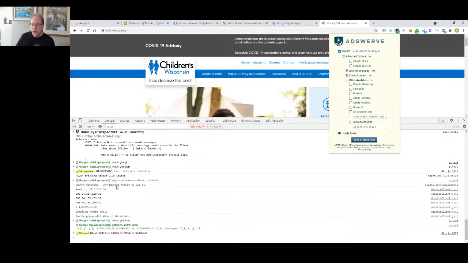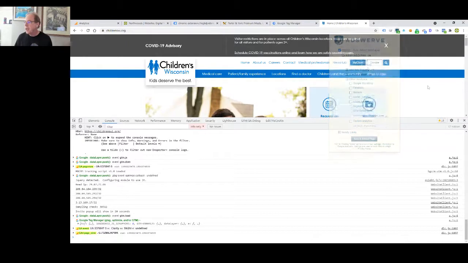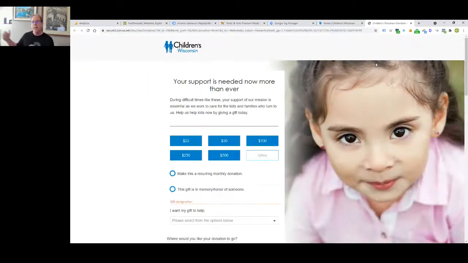All right, so there's my page view, and my client ID is a 195 ending in 4599. If I go over to the donate, which is a different site but has cross-domain tracking set up, I'll know it's working because obviously the real way is because we've got the underscore GA query parameter sending along.